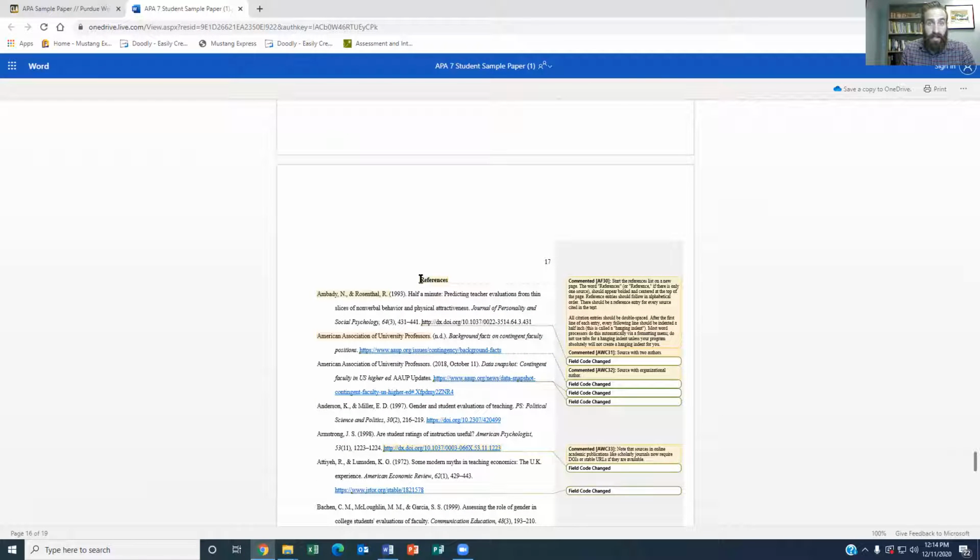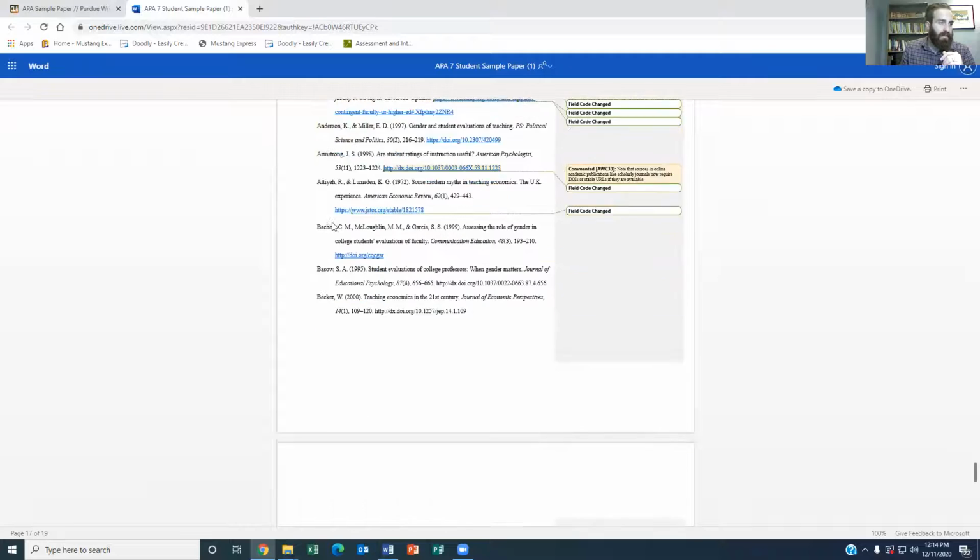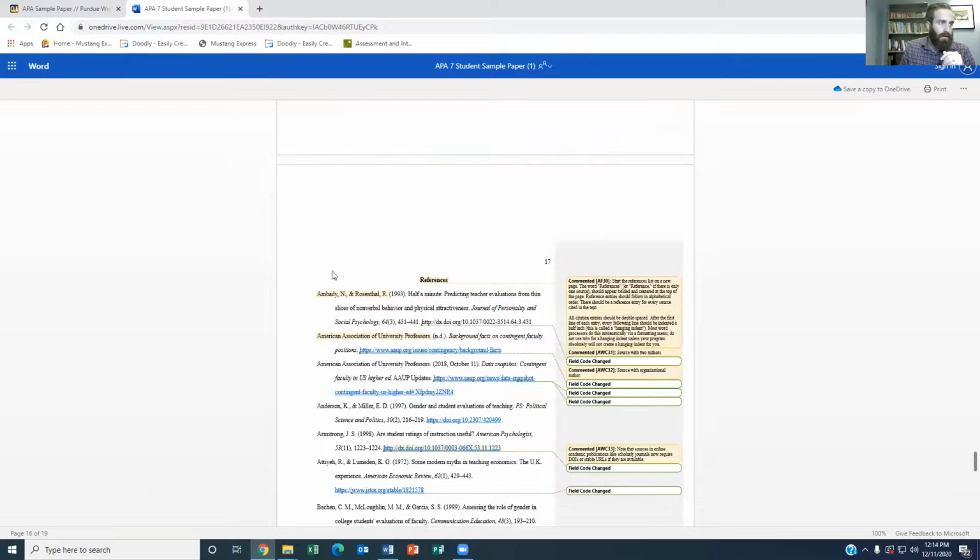So the heading of that is References, bolded and centered. References, because there's multiple references. And then you have your references in alphabetical order, and then the first line of the first reference is not indented, but the rest of that is indented.